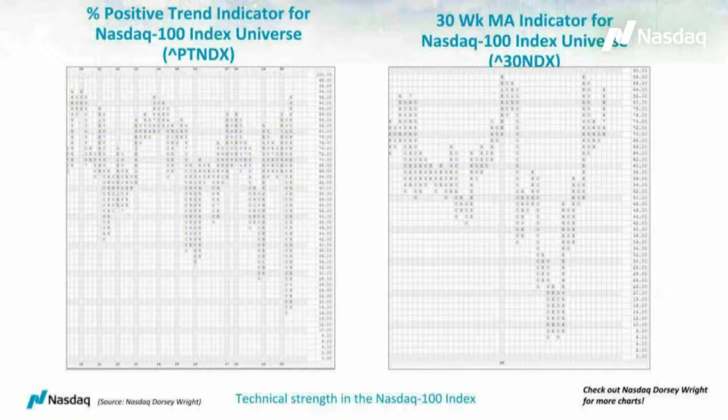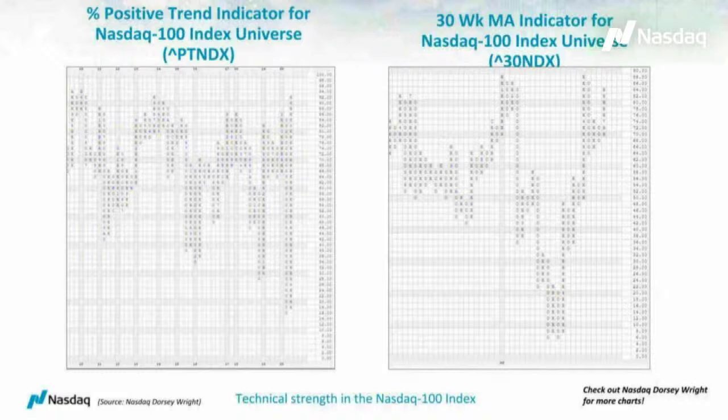And what's key here is that roughly over 90%, 92% in fact, of the Nasdaq 100 companies or stocks rather are in a positive trend, right? And typically, healthy markets, healthy environments with fairly low volatility, we typically see this type of indicator above 50%. Well, we're well above that right now. And you really go back to about 2013 since we've been at this level. You can see this indicator stay up at this level for a while. So even though we see over 90% of these stocks in a positive trend, that's a sign of just absolute strength, right? In order to be in a positive trend, you need to what? Continue to rise in price.